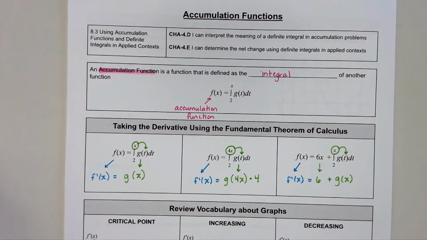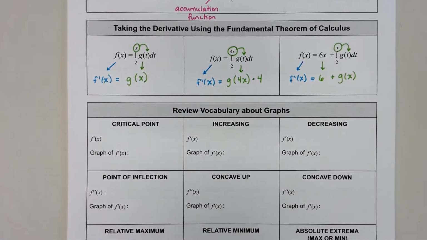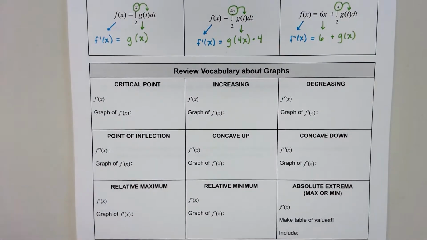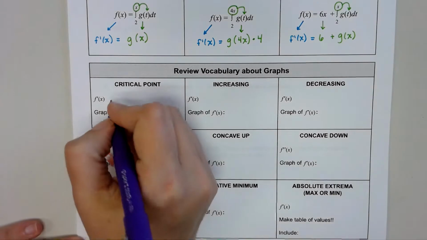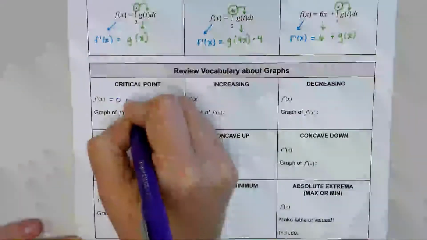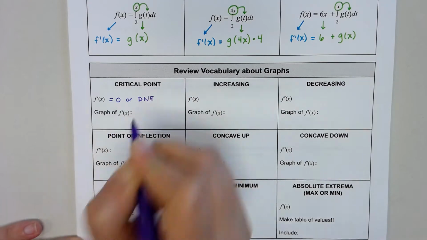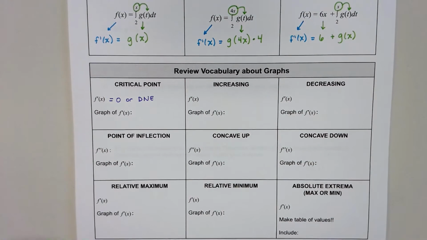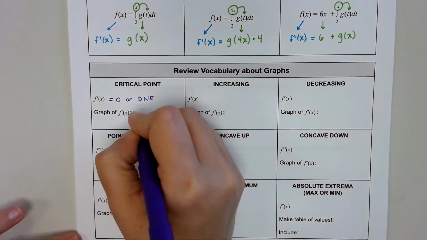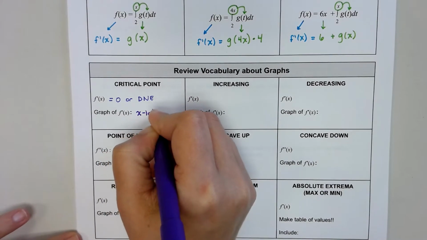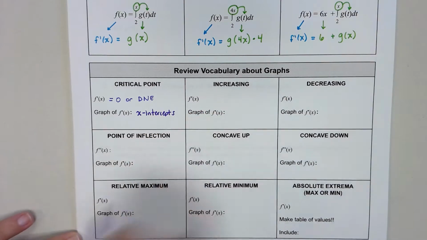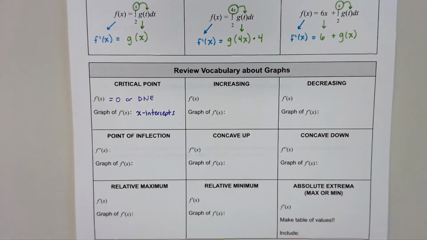Now we're also going to be going back to some of our graph sketching vocabulary from way back in chapter 5. So let's review some vocabulary words that we use to talk about graphs. So one of the things that we talked about was the idea of a critical point. A critical point is a place where the derivative is equal to 0 or does not exist. And our derivative is not going to exist when we have corners, cusps, vertical tangents, or discontinuities. If we're looking at the graph of f prime, so if the graph of the derivative is shown, we're looking for the x-intercepts. Those are going to be the places where my derivative is equal to 0 because those are the places where the y value of the graph is 0.